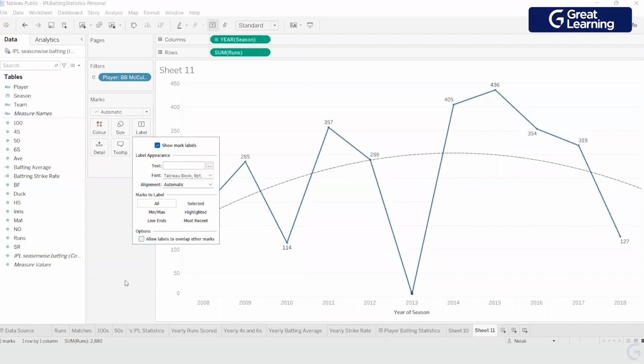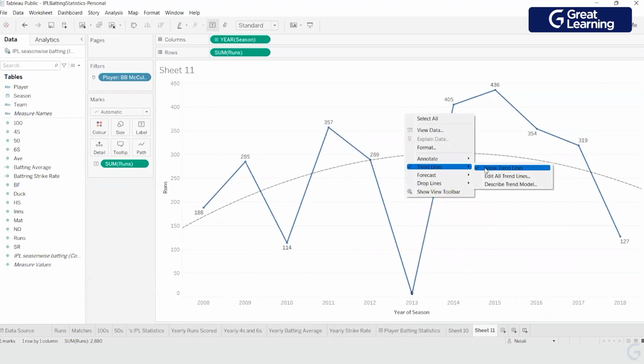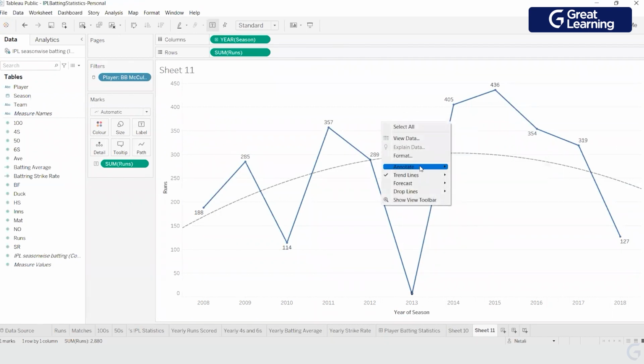It will show me the same labels. Or the other way to do this is take runs from here and drop it over here. So trend line, how I created is right click anywhere on the graph and trend line is there. Show trend line I did. Right now it is showing, that's why. And then I again went over here and did an edit all trend lines.